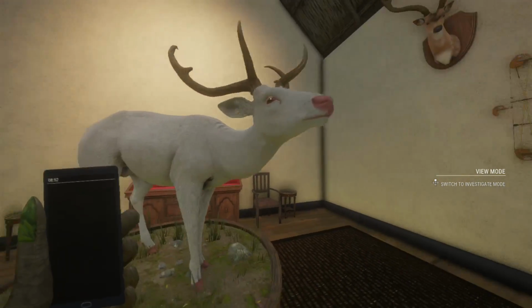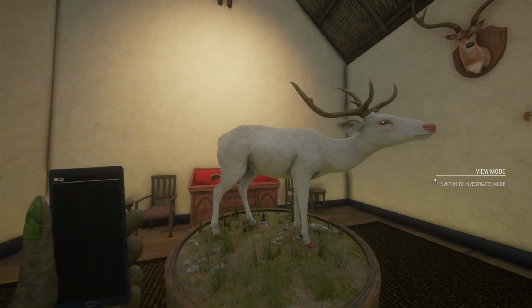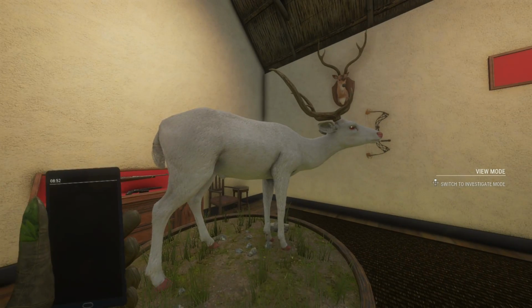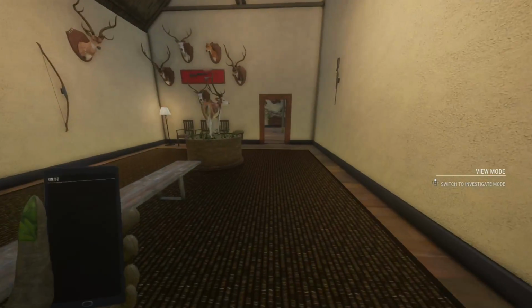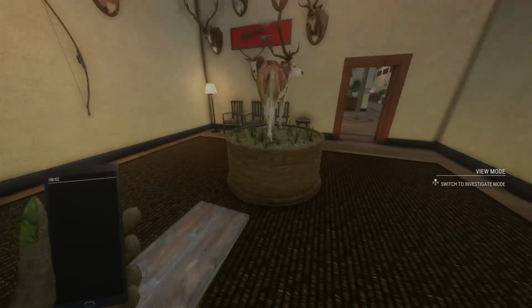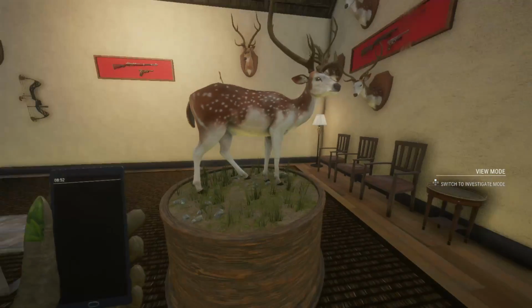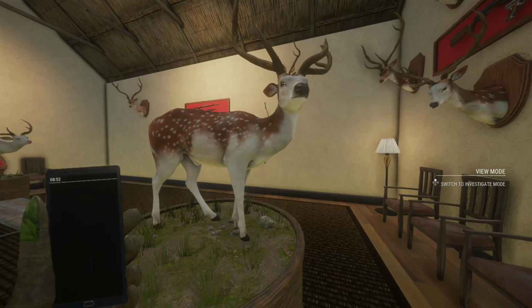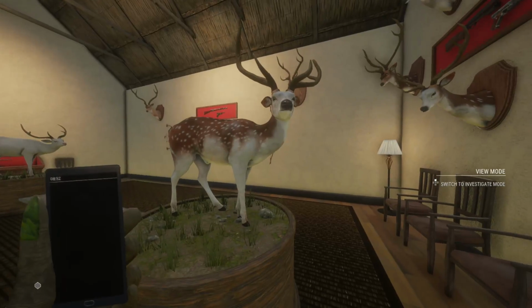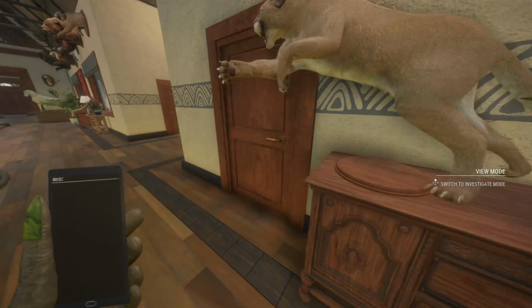And then here's the albino, which I think there's still a video of this on my YouTube at the very least. If there isn't, I should fix it. And I took him with that bow right there. I like this guy. He's cool looking. So their markings are not all the same, than one in color. Close that.